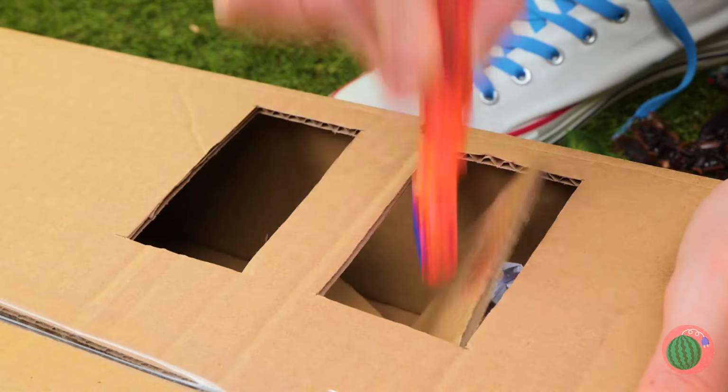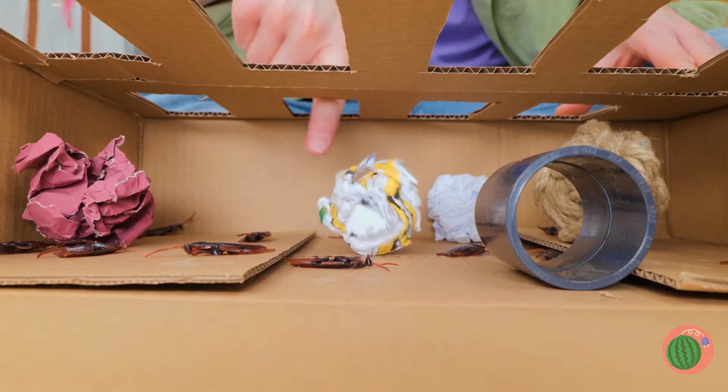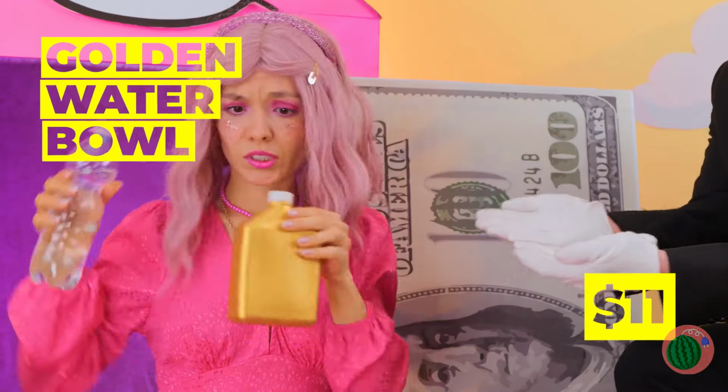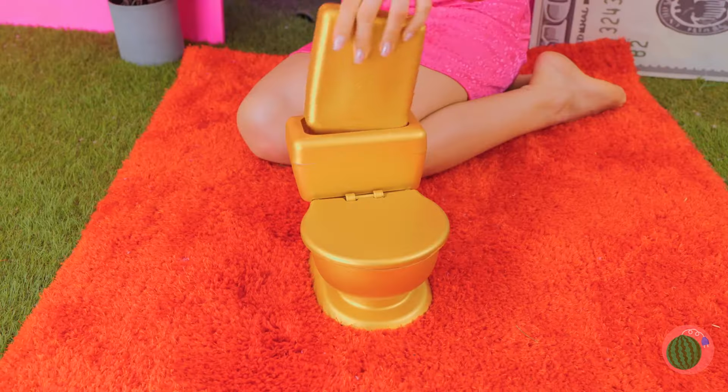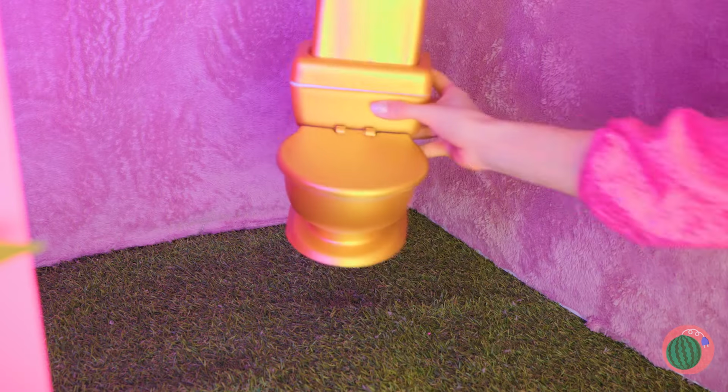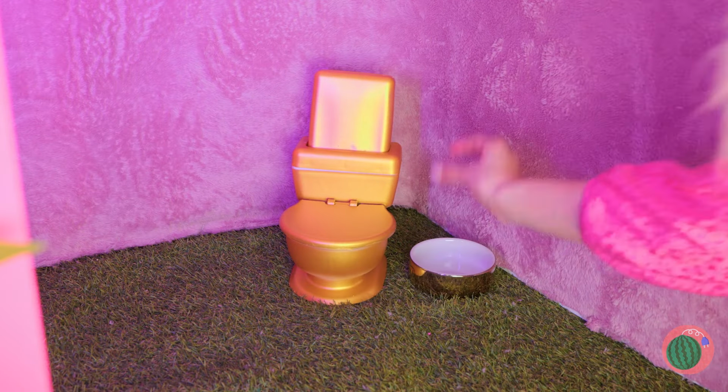Make some holes, and it's a new cat toy. It's hot. Could use some water. Let's not waste the leftovers. Place it in the golden toilet. And your cat can have a drink.